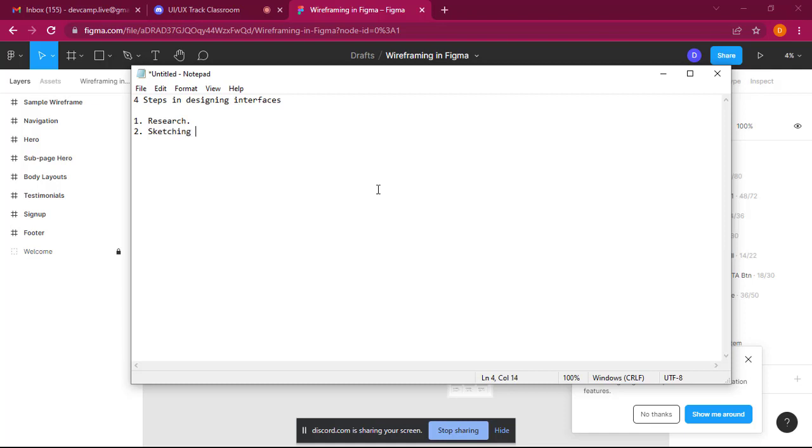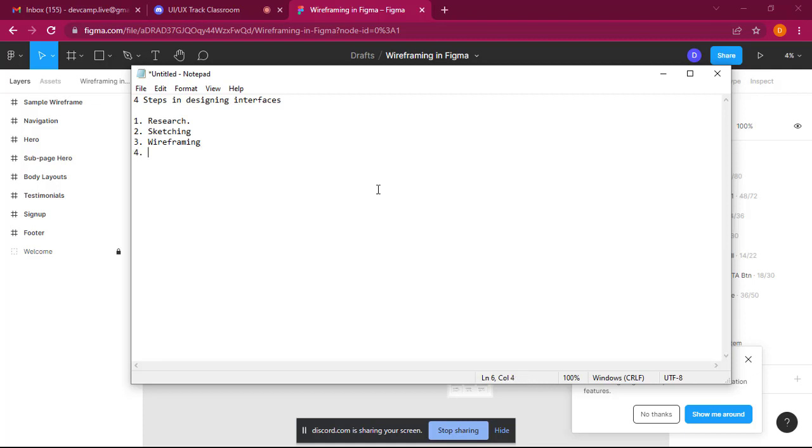This basically is like us creating a rough sketch of the design. This is where we make use of pen and paper. Let me use pencil and paper, because basically you have to design the rough interface of what you want to design on pen and paper first, so that you have a visual idea of what you are doing. Then after the rough sketch, the next thing we have is wireframing. So wireframing can be done on Figma, which is translating your raw sketch into an actual digital skeleton of the application or the design you want to make.